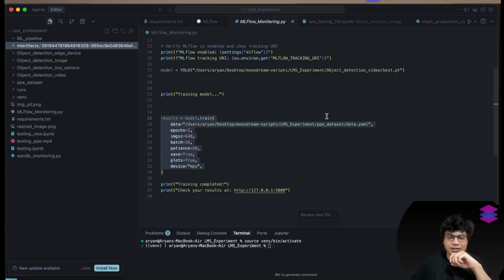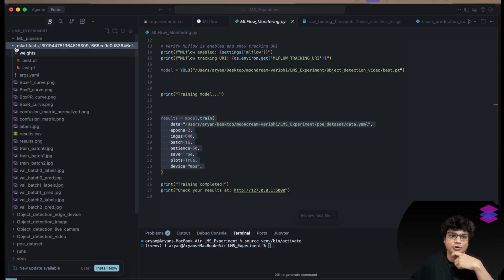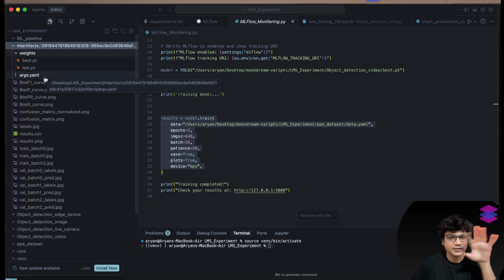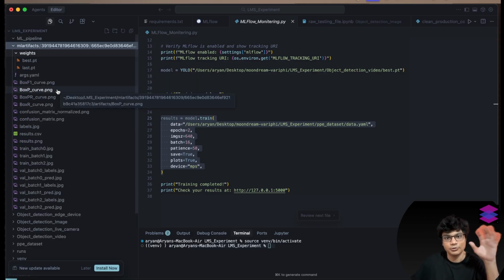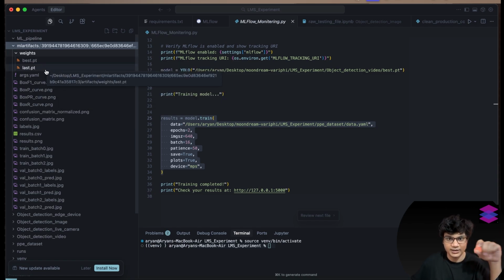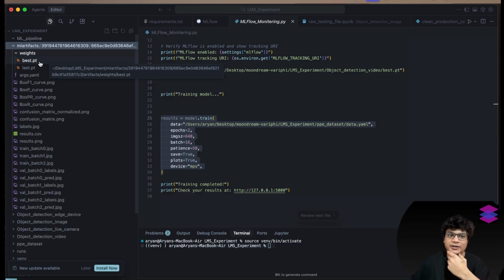Let's say I wanted to train my already post-trained model on my custom dataset. The last dataset that I have taken is the PP dataset. I have labeled it, I have trained the YOLO pre-trained model on that PP dataset, and it was giving a good result, and we have tested and inferenced it also. So these two models I have post training, the best.pt and the last.pt. Now let me train it one more time.